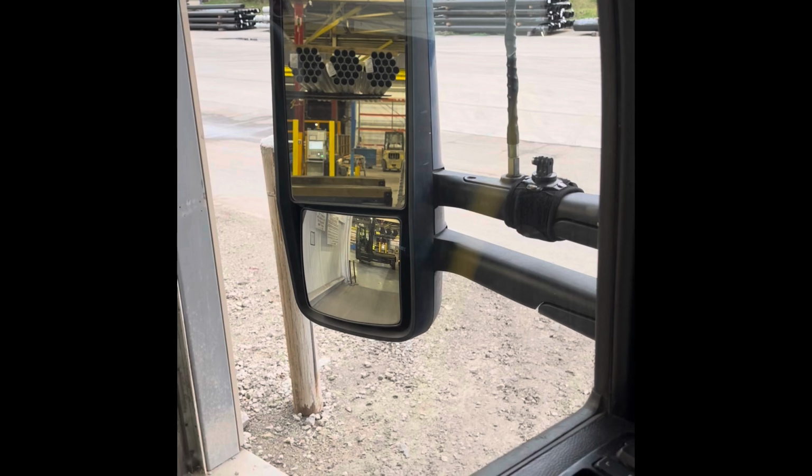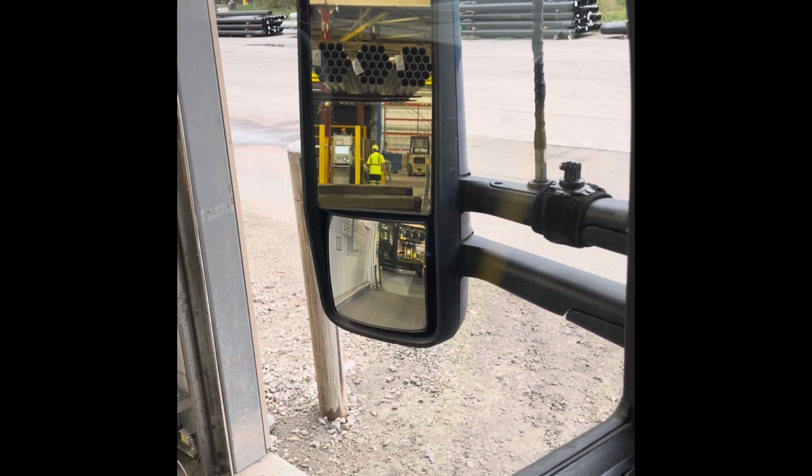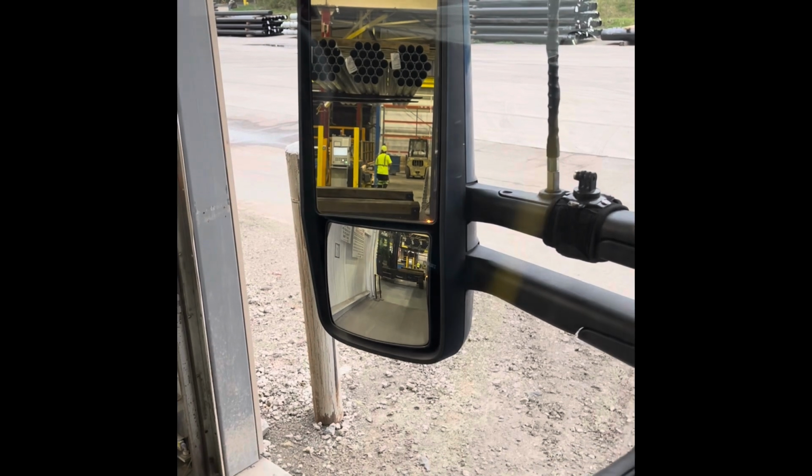I'm getting loaded. I'm here at a steel plant. I thought I was gonna get a shotgun. They have coils here, but I'm getting steel piping. Let me see if I can show it. That's him loading me up. I'm not allowed out of the truck. I have to stay in the truck. But as you can see, that's what I'm getting loaded up with.